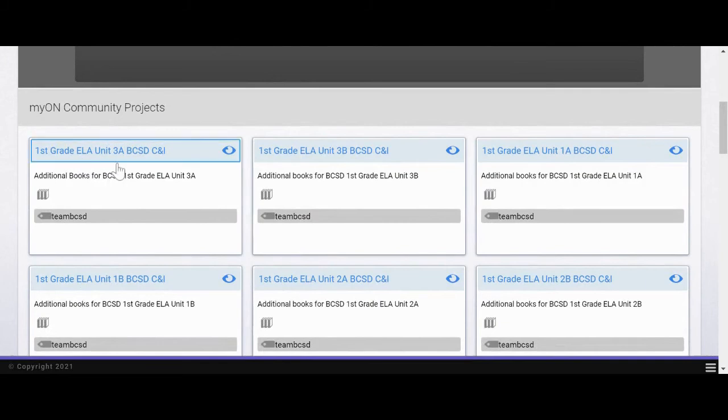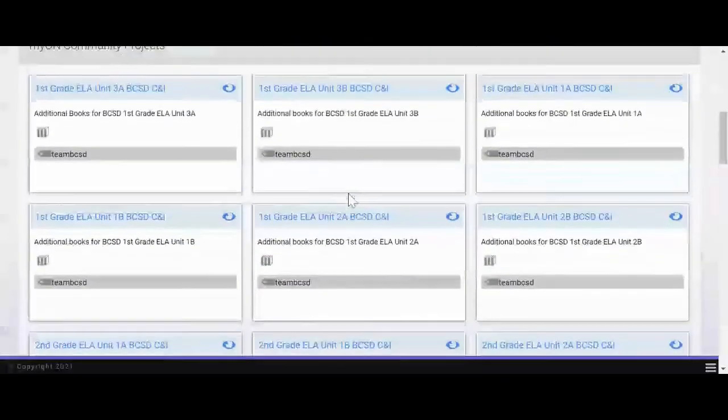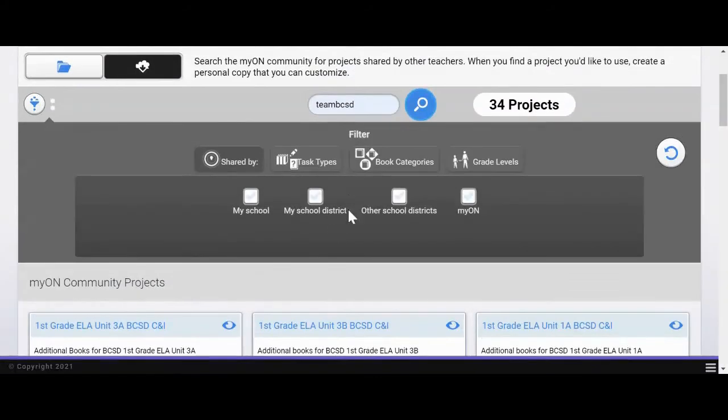First grade ELA, Unit 3A. If you want to bring that into your account and push it out to your students, you're able to do that. There are several projects that are in here, and like I mentioned, they are associated with the instructional units.